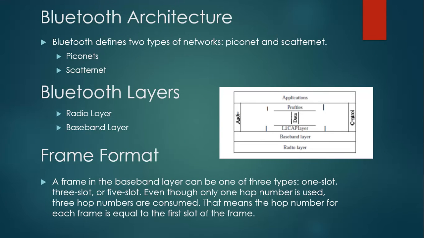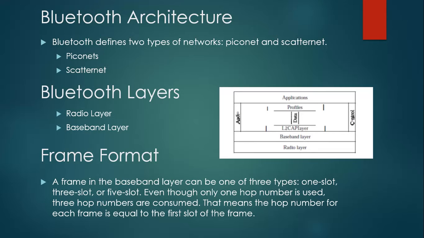In Bluetooth LANs, the access method is TDMA. The primary and secondary communicate with each other using time slots. The length of a time slot is exactly the same as the dwell time. This means that during the time that one frequency is used, a sender sends a frame to a secondary, or a secondary sends a frame to the primary. Note that the communication is only between the primary and a secondary. Secondaries cannot communicate directly with one another. Now we'll move on to the frame format.